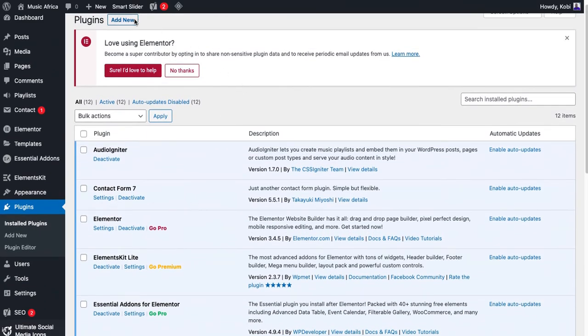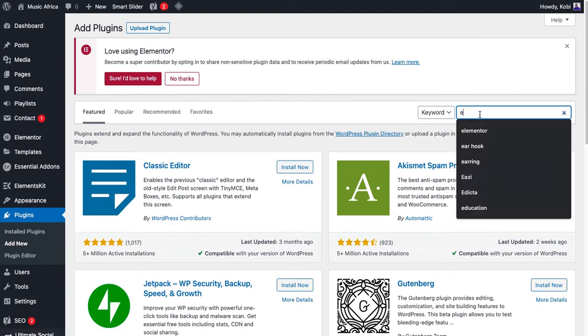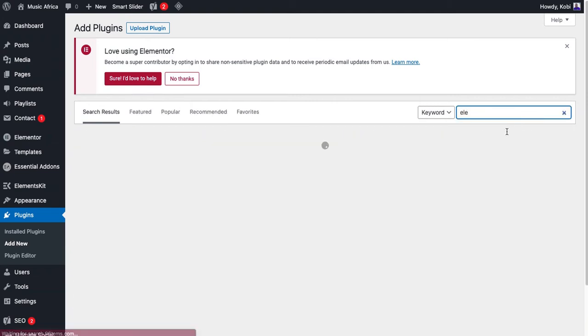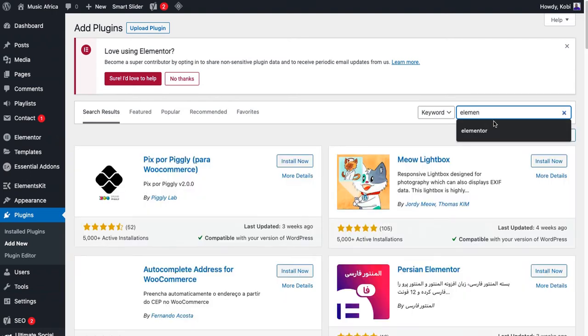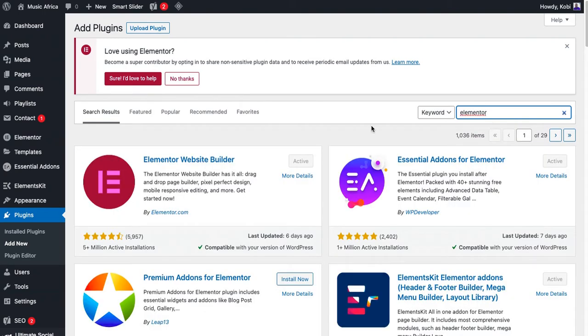So you go to add new, and then you search for Elementor page builder, and then you install. This is the Elementor website builder, and you can use it to build your whole website.